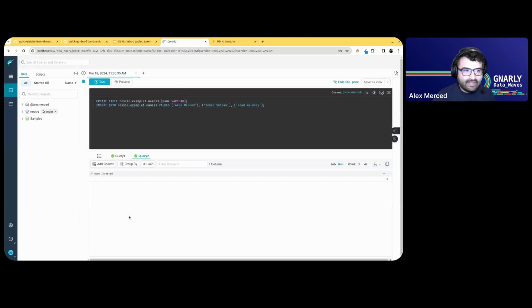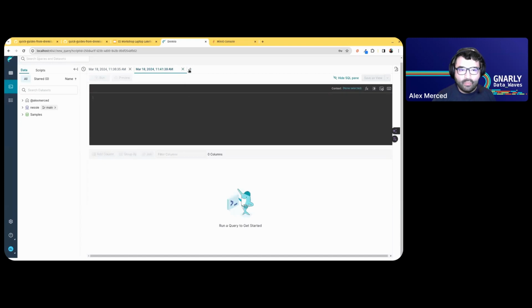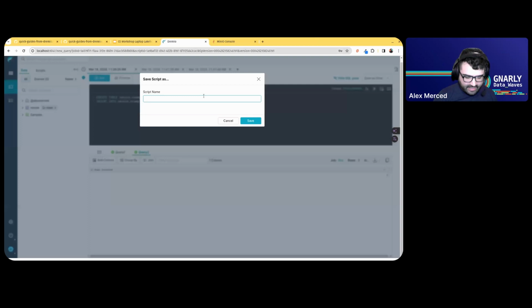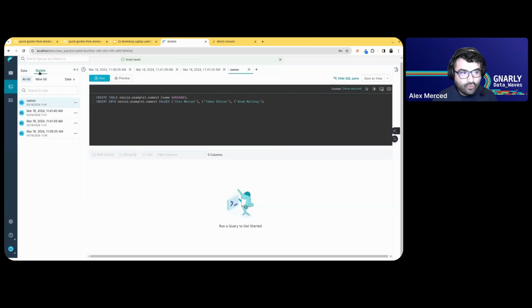And the cool thing about this is that I could actually have multiple tabs. So if I'm working on multiple sets of queries, maybe working on different workloads, I can create multiple tabs. And if I want to save this and work on this more later, I can click over here and click save as a script and give it a name. Now that's going to be saved over here for easy reference later. I use this a lot for templates for demos, so I can save a lot of my demo templates here and have quick access to them.